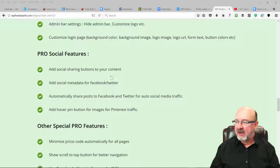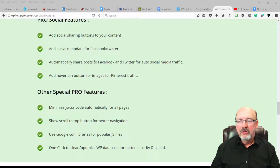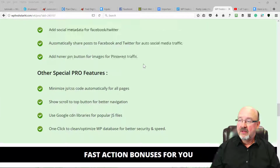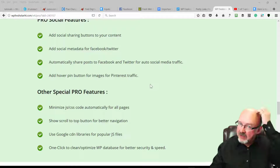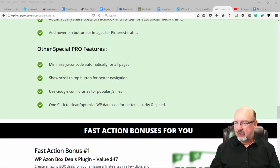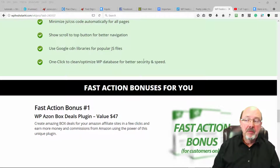Of course, change branding, add social sharing buttons to your comments. And most important is you can switch out your WP comments with Facebook or Twitter comments. Add a hover button for images for Pinterest. That's a cool little feature if you're selling to that type of market that is affected by Pinterest. The scroll to top button, love this little feature. It does take a little time to code this on every single page. This does it automatically for you, and you can clean and optimize your WordPress site.